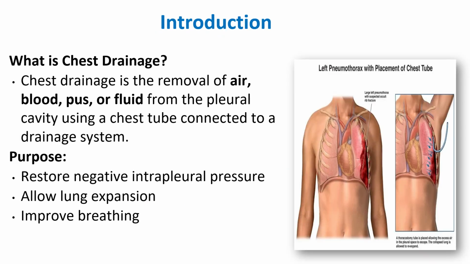Coming to the introduction, what do you mean by chest drainage? The name itself simply says that drainage is nothing but letting out something, right? So chest drainage means letting out air or blood or pus or excess fluid from the pleural cavity using a chest tube which is connected to the drainage system. Clear?